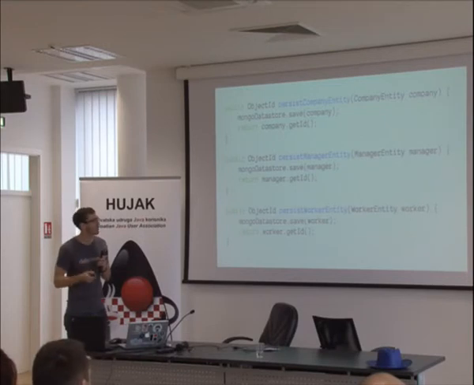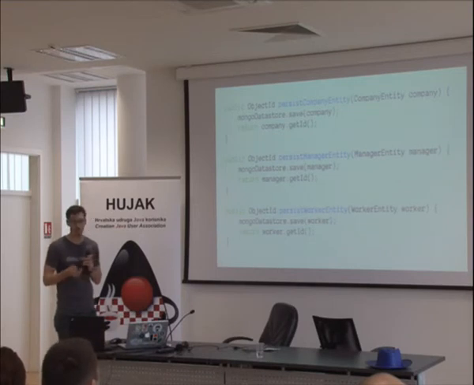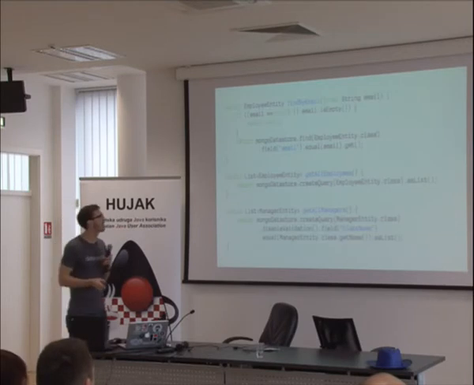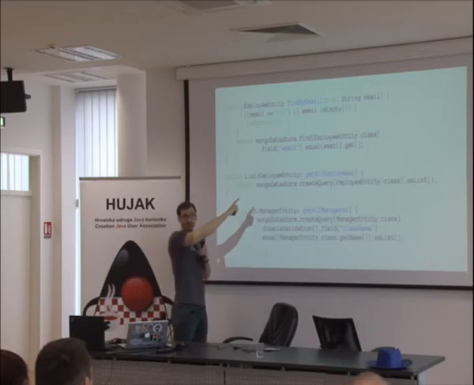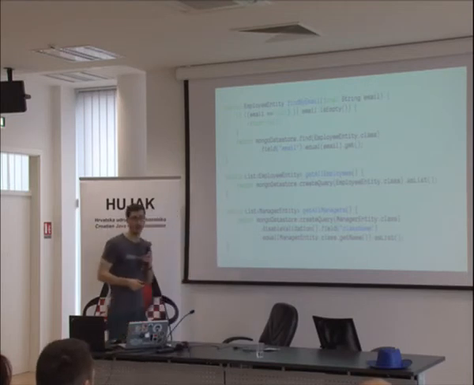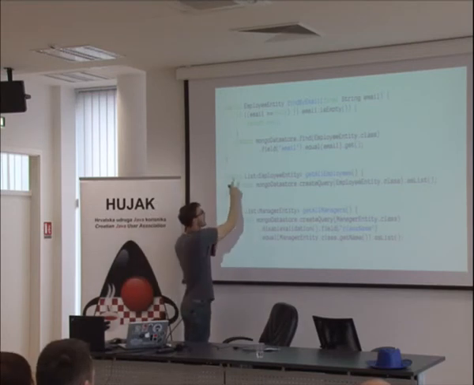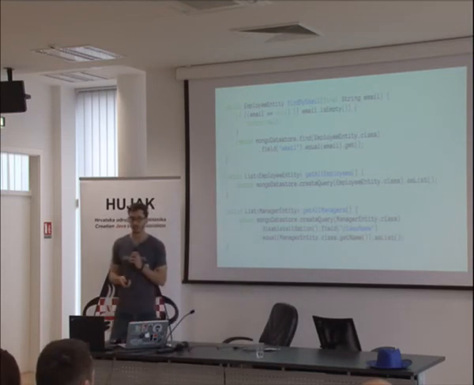Queries are pretty much the same as you might see somewhere else. You have, for example, a data store, and then you save your objects, and you get back the object ID. You can work further with that. Getting data is also very simple. For example, here I'm saying from my employee entity, I'm using the abstract base class here, so I would get both managers and workers. There I say the field email equals my email, and it just gets a single object. Or if you expect multiple results, you can call asList, and it will return a statically typed list.